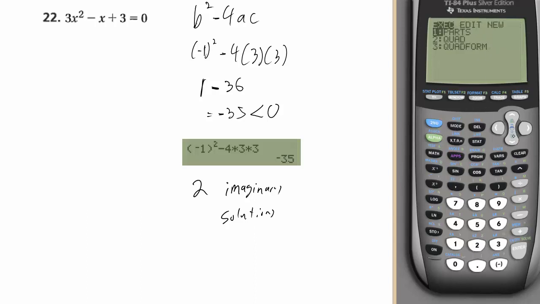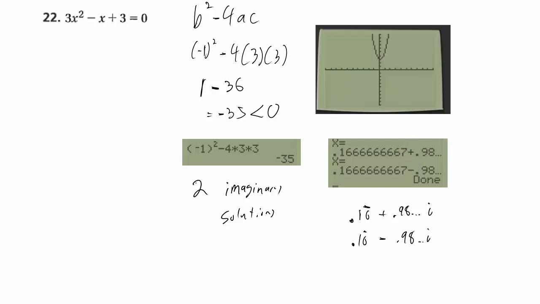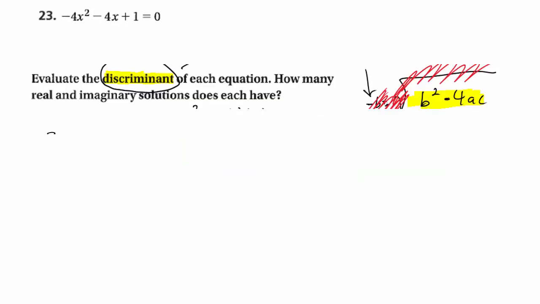Again, you can just confirm by graphing whether it has real solutions. You can use the quadratic formula as well to confirm it. You'll notice how there's a plus after the 1.6 repeating term. That 0.98 would have an i after it. I just kind of ran out of room on the calculator. But the fact that there's a plus and a minus after that implies that it's written in the form of a plus bi. I kind of prefer instead to just look at the graph. I think that's a better way of confirming that it has no real solutions. It has no real x-intercepts. That parabola is never going to hit the x-axis.